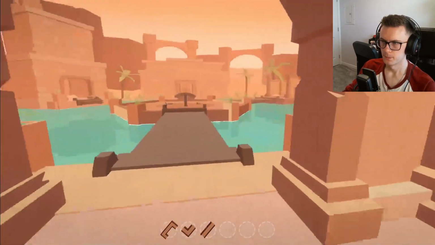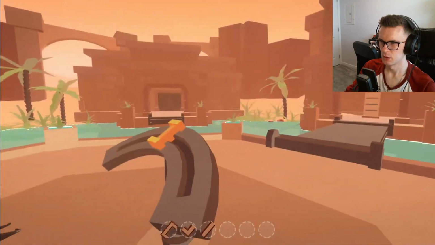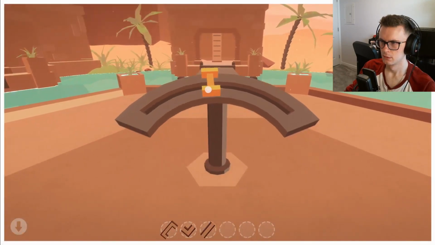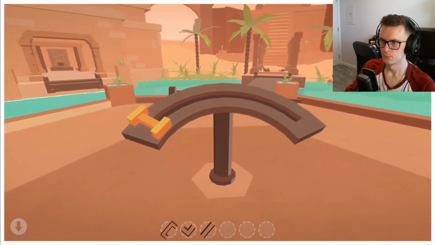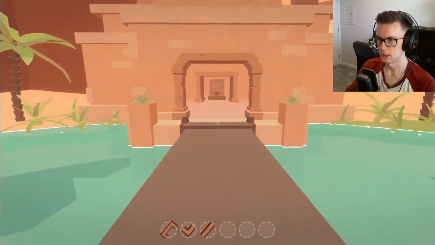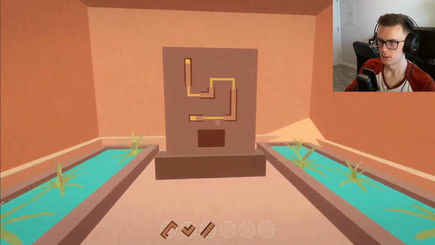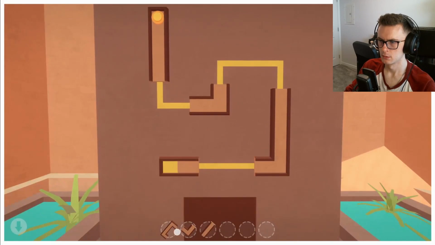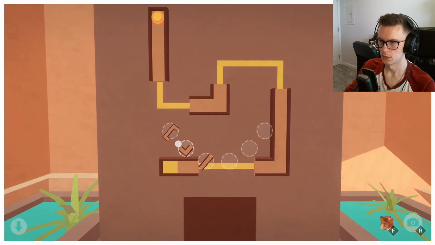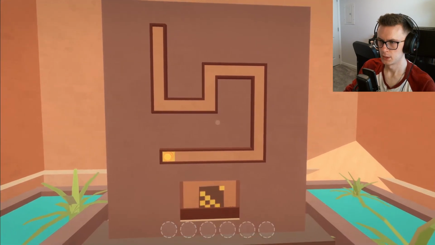Sweetness. Head on back, I guess? Probably? Yeah. We'll go back over there, because I imagine that's where the faraway gate is. Yes, we did those already. No. Put you there. You there. And you there. Beautiful.